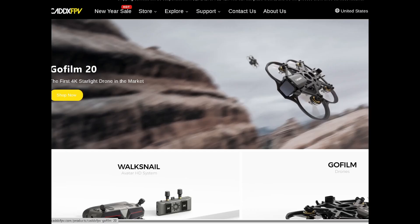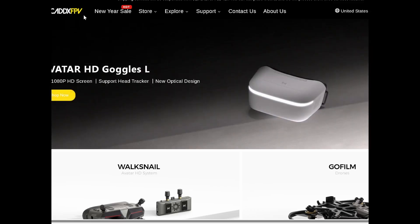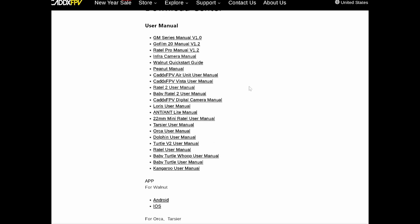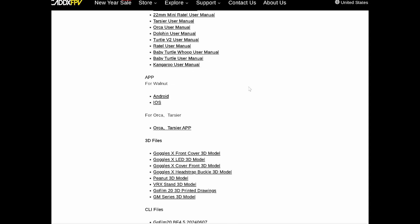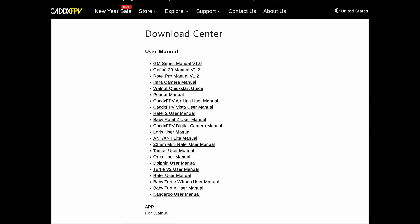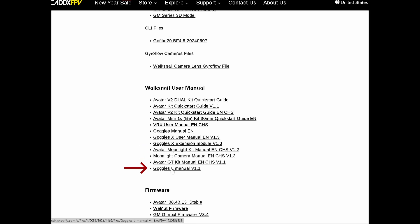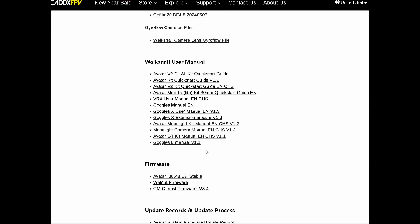The first mandatory step is to upgrade the different components' firmware; otherwise, they will not interact properly. To do this, go to the CAD FPV page and download the latest firmware. It is also strongly recommended to download the respective manuals. Here on top is the manual that corresponds to the Gimbal GM3, and these are the ones for the transmitter VTX and the Goggles L.